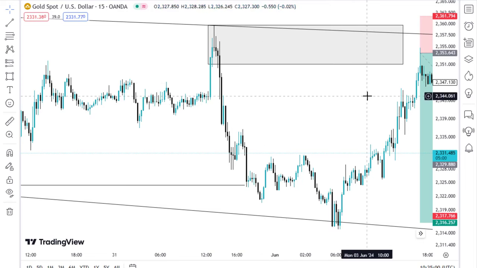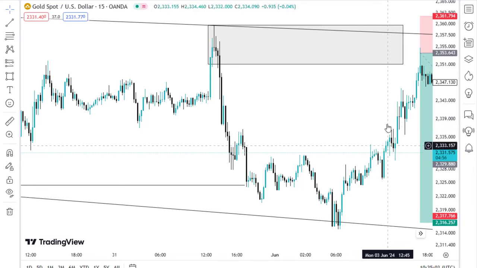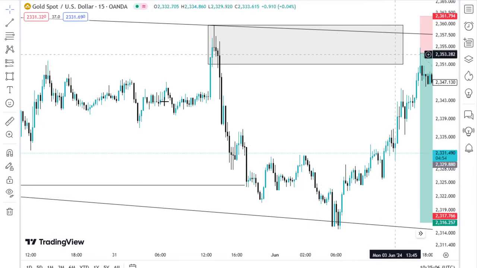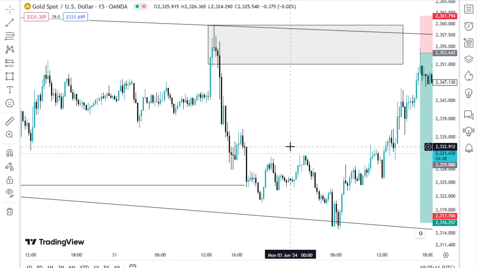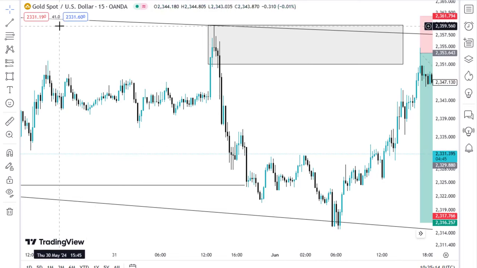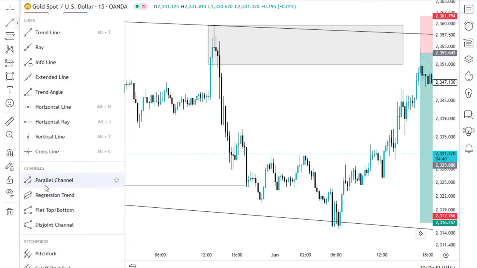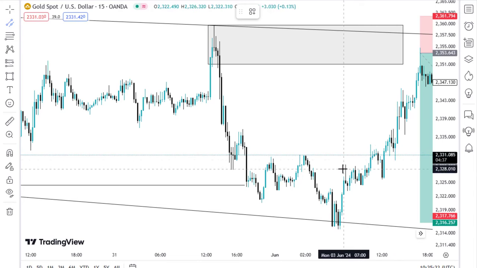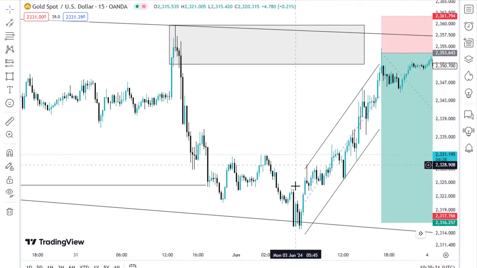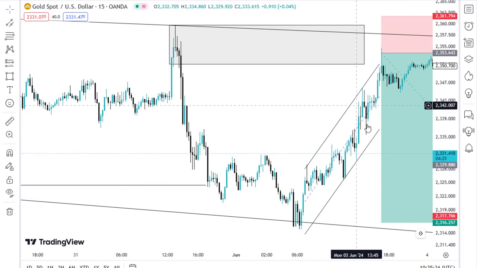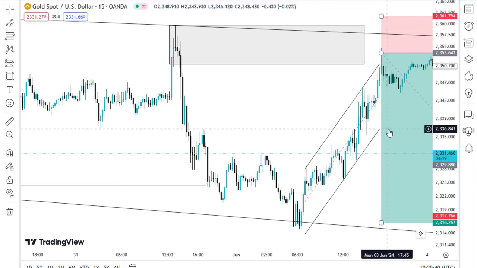Now the third confirmation depends on the pullback. The pullback, guys, matters a lot. As price is pulling back to this zone, we don't want to see very strong bullish candles that are just strong going up. No. We want to see bullish candles, or price creating kind of buy side and sell side liquidity. So it could be formed in the form of maybe a trend line. You can, with the help of your trend line, plot it out like that, because price will be moving in that zone, right? Now you see that as price consolidates and moves within this pattern, we have sell side liquidity below this zone here, we have buy side liquidity above there. That is one of the confirmations.